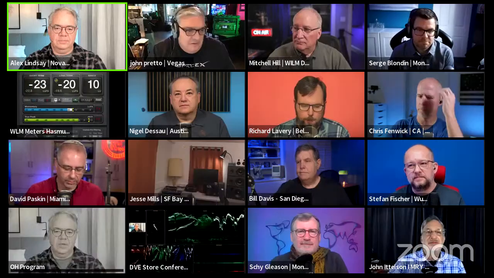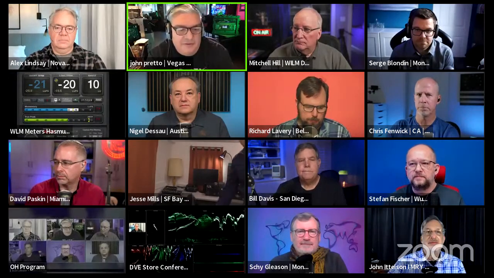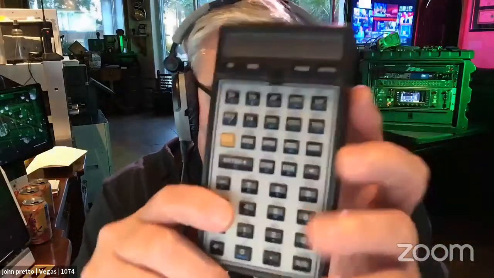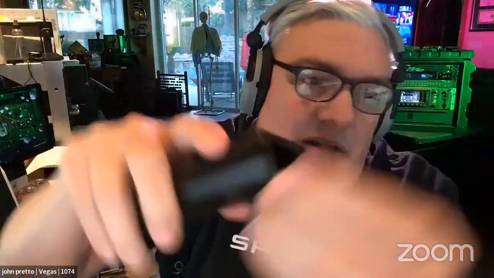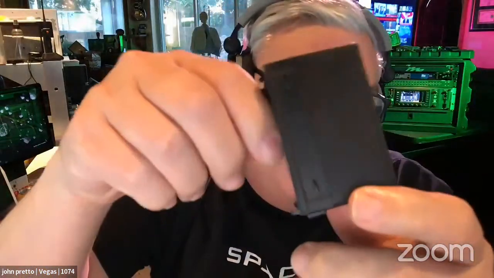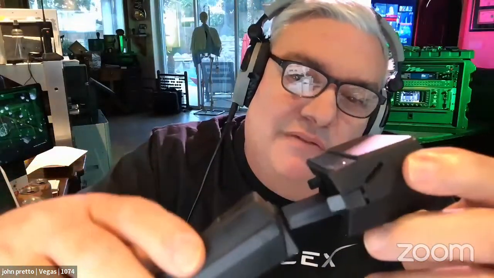Good ones last forever. Go ahead, John. So 1985, I was a freshman in college, and I bought the HP, this is the 41CX, and the cool thing about this is it's got ROM cartridges like the modern day consoles, and it also has a card reader like a floppy disk that plugs onto the back of the unit. So this slides in, and now you can store on magnetic media.